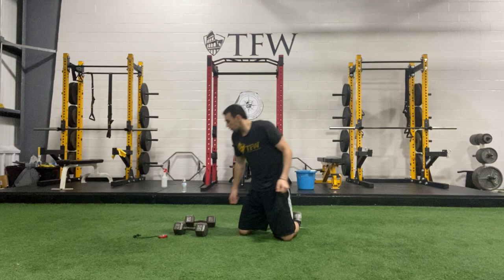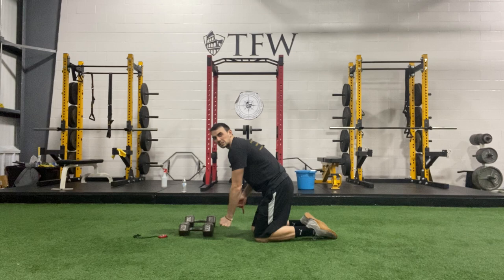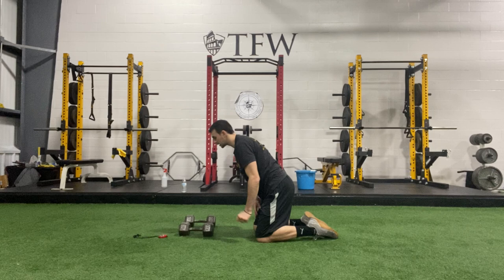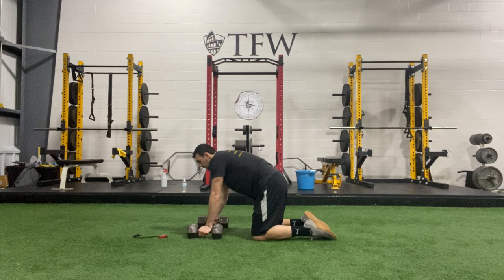Remember, with these renegade rows, when we're doing a plank row in general, it's not gonna be going up. You're gonna see my bell come back from above my shoulder, under my shoulder, to my rib cage. My movement is here. Pull up, don't crank. Keep that in mind. We got 5 seconds, we're starting again. Remember, this round's shorter. And 2, 1, begin.